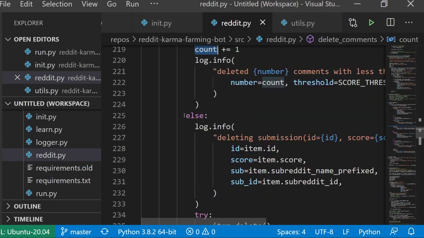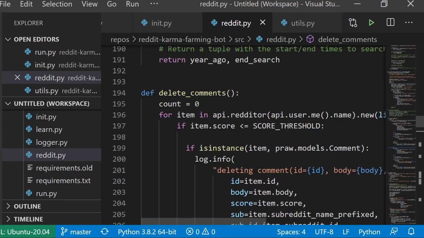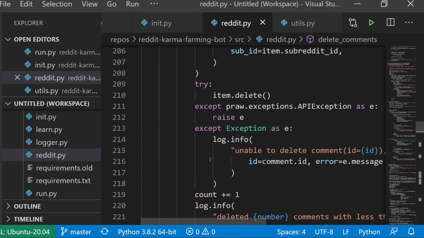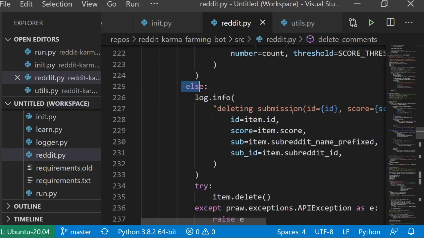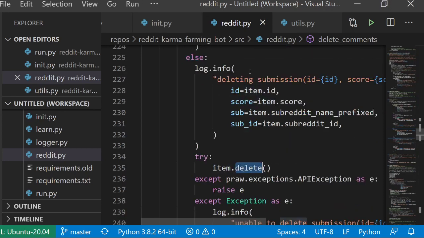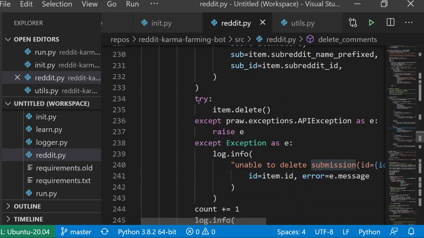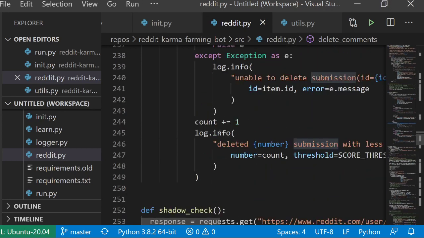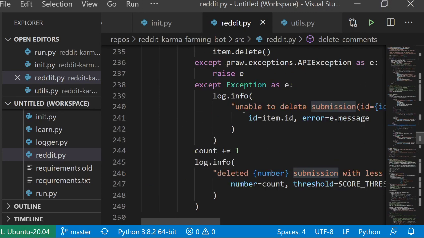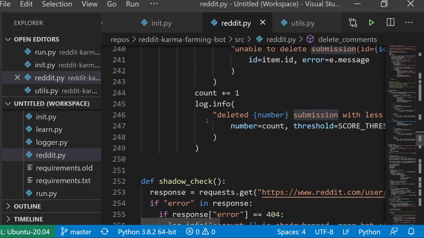And then it goes else. So we're checking to see, is this an instance of comment? If it's an instance of comment, let's run the comment code. If it's not, then we know it's a submission. So we're going to do all the same stuff, but for the submission code. It still does the delete, but we're just saying submission to make some distinctions here. All the same stuff here, doing the count and then reporting the count. So that's how we delete stuff. That's the code for doing a delete. We just grab the user, check the last 500 things, see what the score is. If the score is too low, delete it and move on.